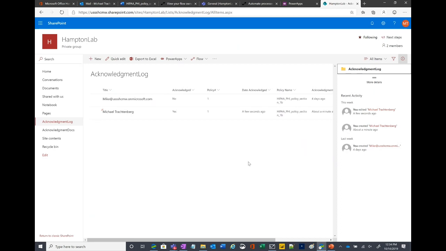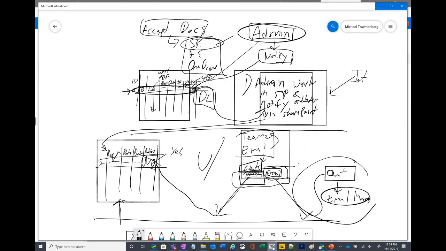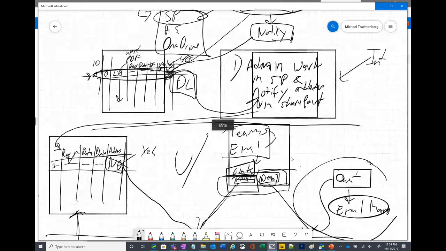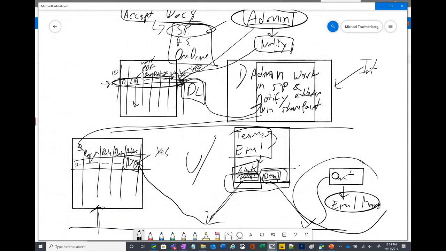So in a real basic sense, we've accomplished the first pieces of this particular workflow, where we now have the ability to, and I apologize for my horrible handwriting, work within documents that are in SharePoint, give managers the ability to select those documents and notify individuals about them that they have to attest to, and then to send out notifications for them.